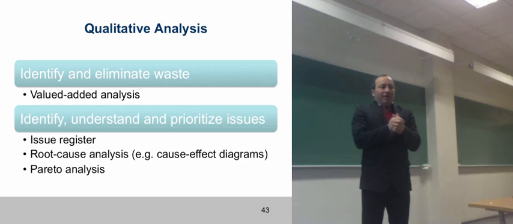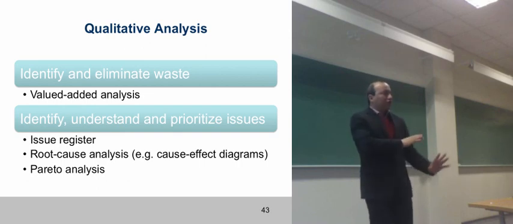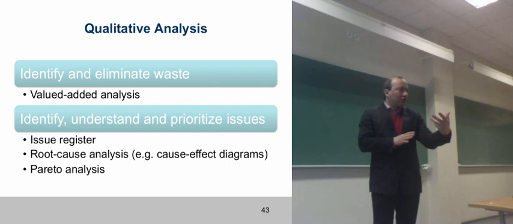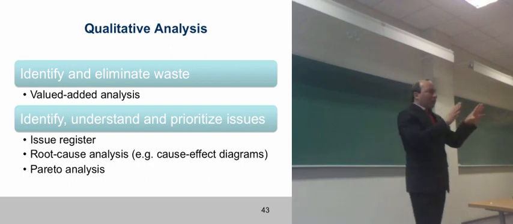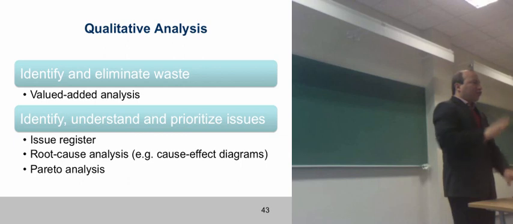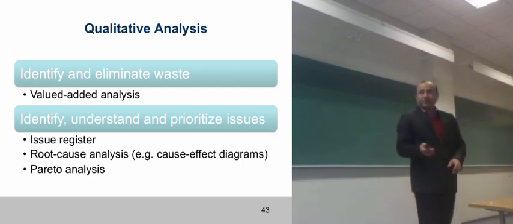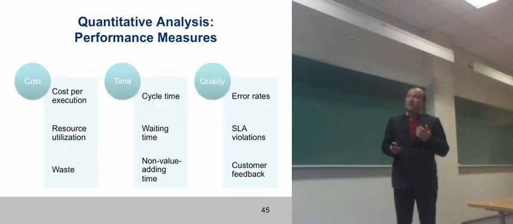And the second thing we're going to do is take problems in the existing process, for example, problems related to cost or to time, etc., and try to trace those problems down to root causes. Often they come from waste, by the way. That's going to give us ideas of which problems are more important than others, and where the sources of the problems are in a qualitative way.